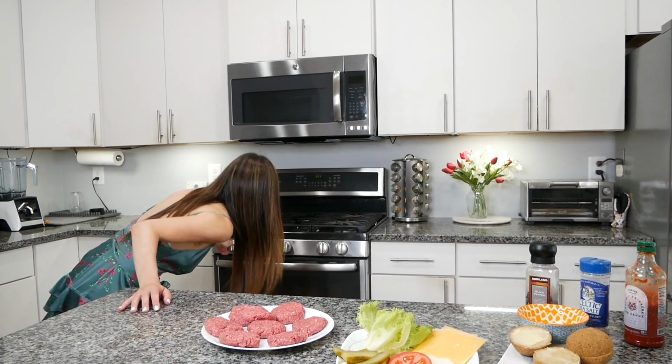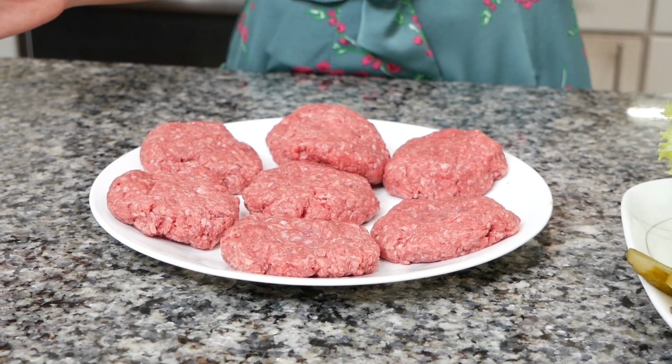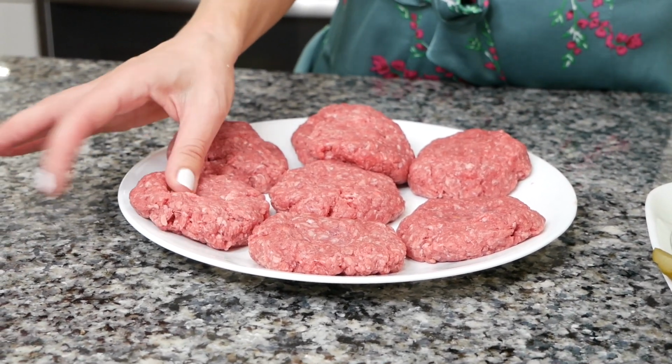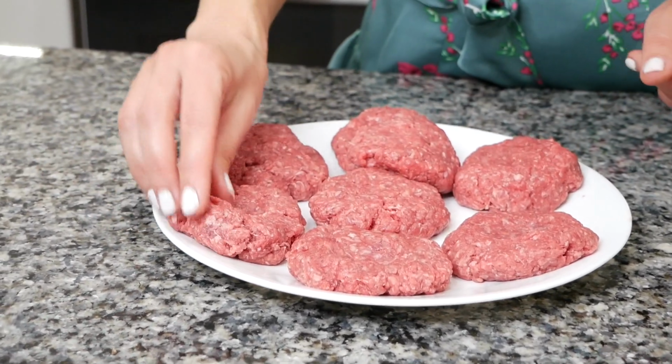To cook the patties, our pan needs to be hot. We need to preheat it for about 1 to 2 minutes. If you don't want your patties to bulge up while cooking, it's good to make a dimple in the center of each patty. And trust me, this works.